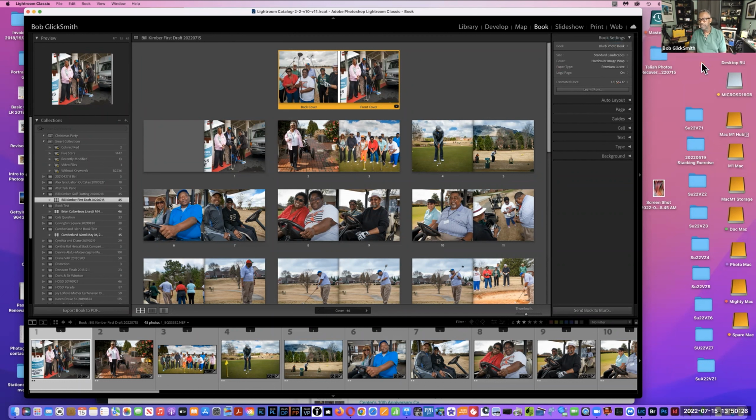I got a question else. You got a hand up? Yep, I got another question. I noticed you have all of your photos in your collection there, and they're laid out in the book. Did you size them to fit into the book, or does that happen automatically? Right now, when you move them from your library module, they are at full resolution. So nothing's been sized other than it just pulled a file over at full resolution. No sizing has gone on at this point in time.